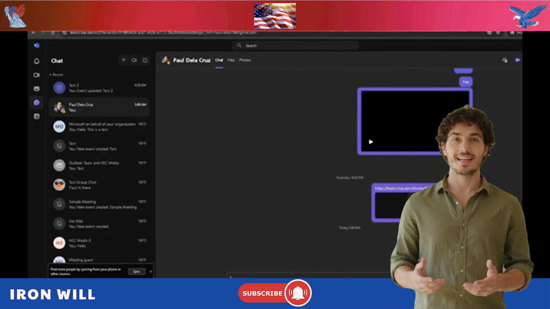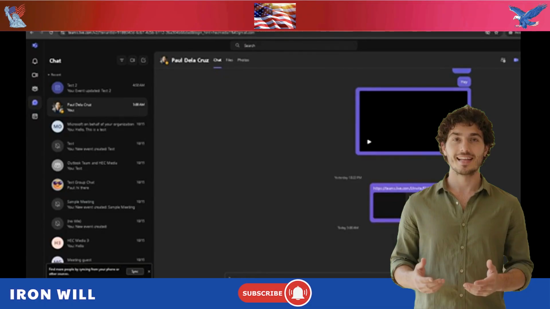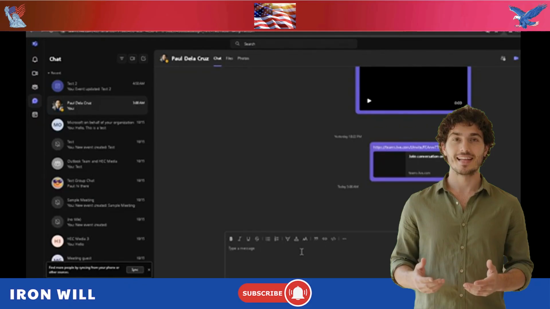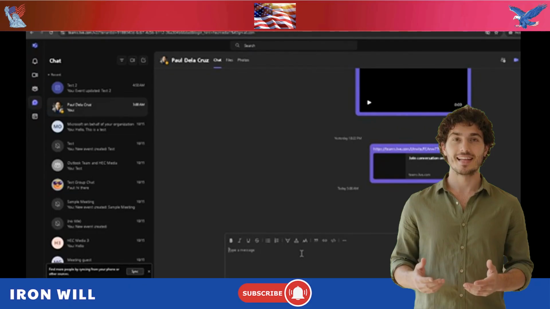Once inside the chosen chat, look for the plus icon, which is generally located at the bottom of the window near where you type your messages. Clicking this icon will open a variety of extra options. Among these, select the Record Video Clip feature. This option indicates you are ready to start your video message, which is great for adding a personal touch or explaining something visually. To start the recording, just click the button in the middle.